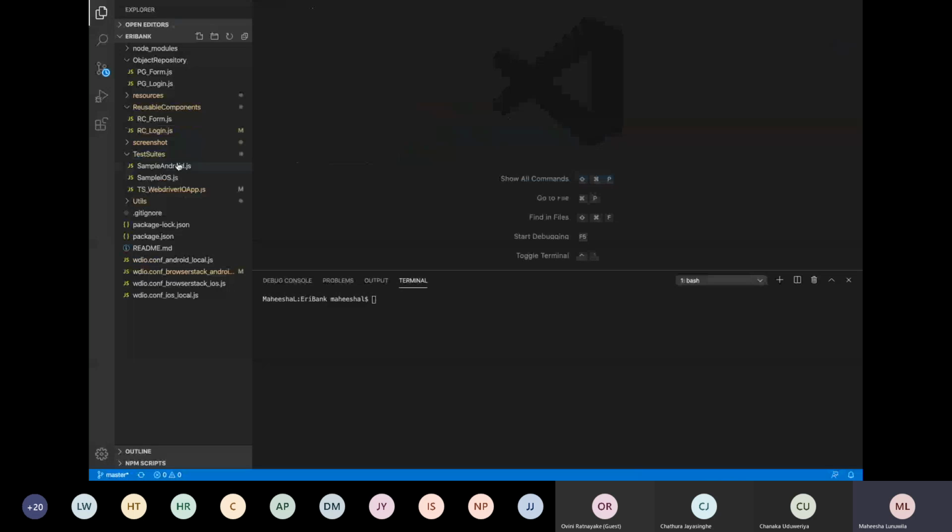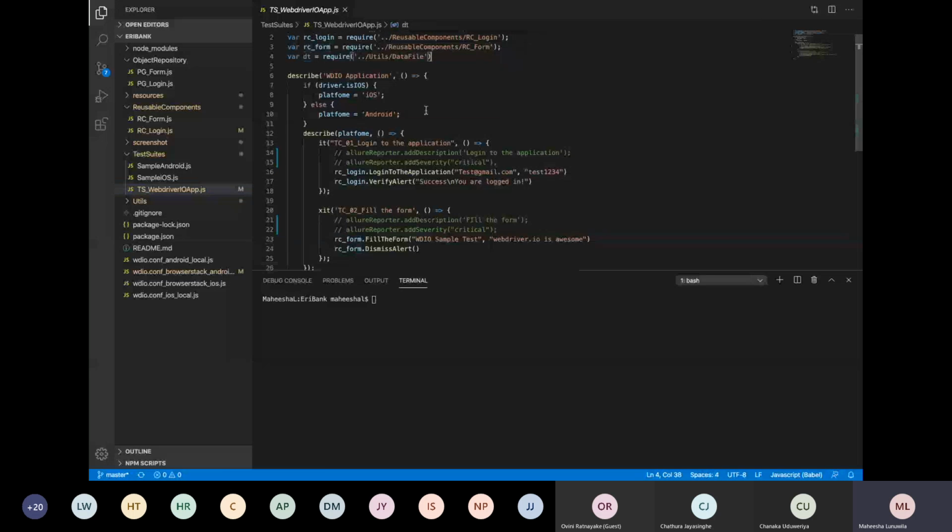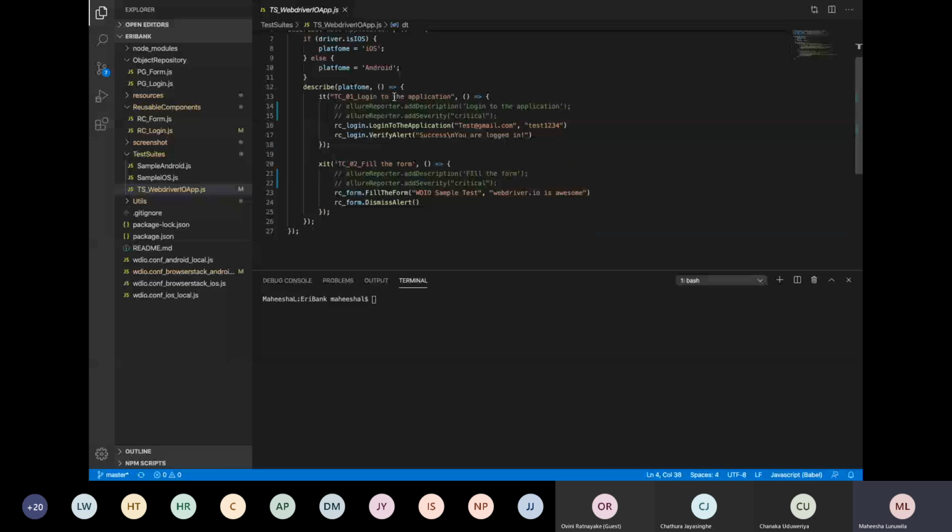And then I have test suites here. In my test suite folder, this is my test case. Here also I have imported reusable component login, reusable component form, and my data file. I'll come back to that again later. As Chanaka mentioned, we have two test cases: log into the application and fill the form.